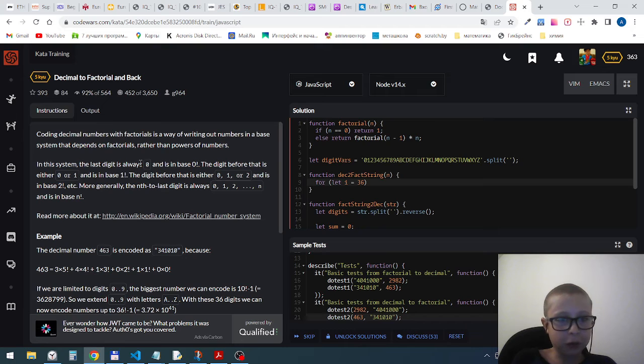But no, it has one variant, is always 0, and the biggest number of variants is 36 for a digit possible number. So we can have maximum 36 digits. And now i needs to be bigger than 0, and i minus minus, because we go from higher numbers to lower.